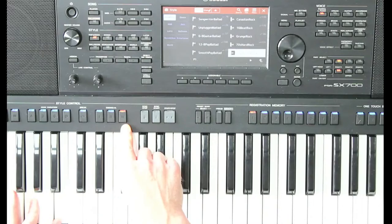Okay, so the ending that we heard there was without any slowing down. So now I'm going to tap that ending button again for the second time. I press it once to start off the ending process, then I'm going to press it again about halfway through, and it will begin slowing the tempo, and the drummer will begin to slow everything down so you can make it sound a bit more real. Okay, here we go.